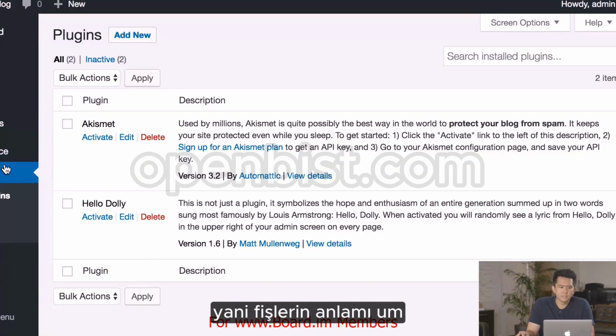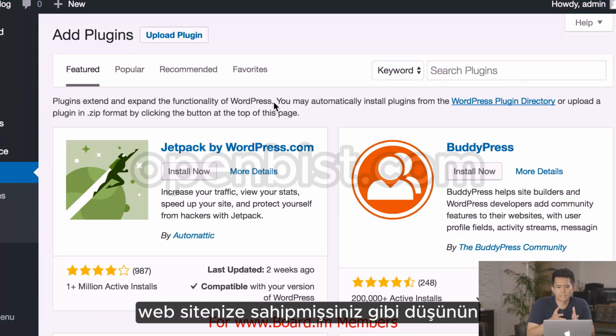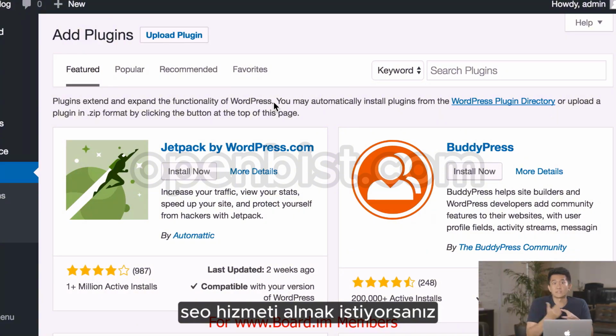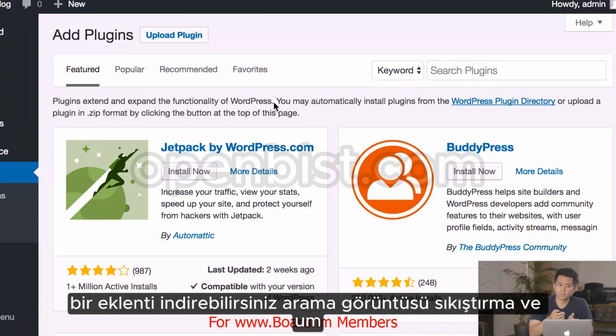So what plugins mean is, think about it like, you have your website, right? If you want to have an SEO service, or if you want your images to be compressed, meaning they load faster on your web page, you can download a plugin called image compression.